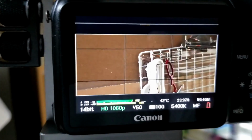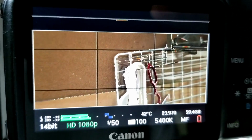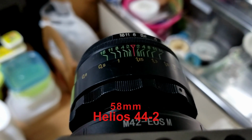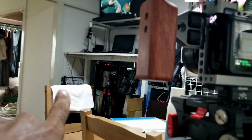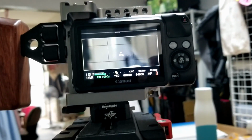And now I'm framing up my next shot, which will be me hanging up the coffee filter on top of the peg there. I switched up to the 58 millimeter Helios so we can get in a lot closer on this shot. So for this next shot, I want to basically sit right here in that chair there. Let me get that in focus. I want to sit there in that chair, but I need to focus the shot on me.